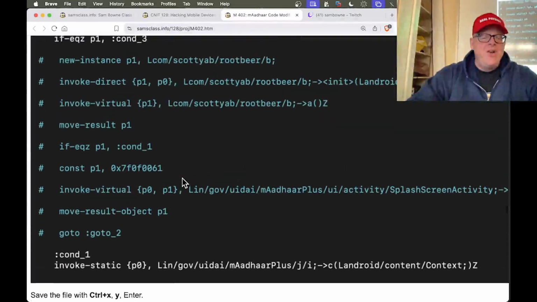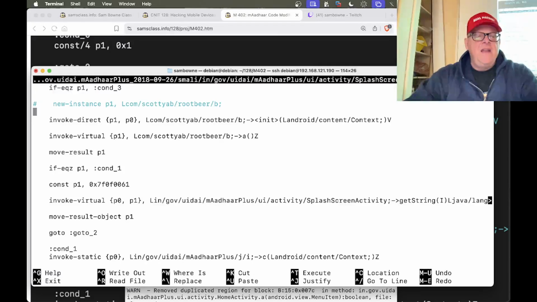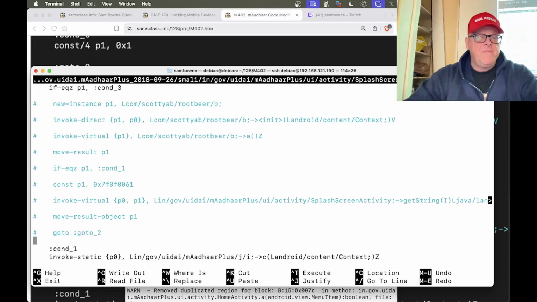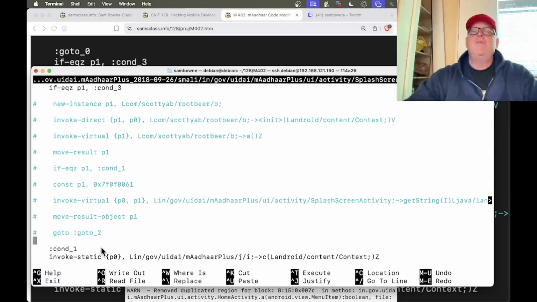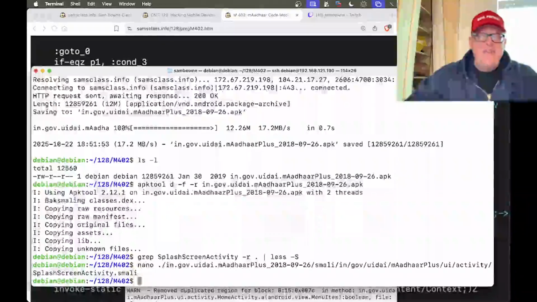This is the code that does root detection. And I can just comment it all out, down to that cond1. This is the thing that loads the RootBeer library, which is somebody's library to detect if the phone is rooted. And these lines go through some effort to run that library and decide if it's rooted, and I'm just going to not do any of that. I think condition 1 is unrooted. So now it will always report it's unrooted. That's it. That's all we have to do. We've turned off the integrity detection and the root detection.